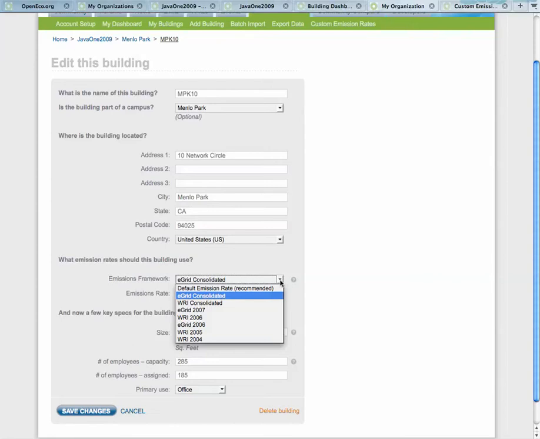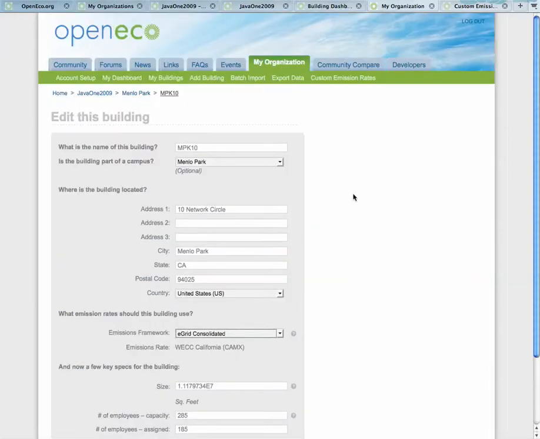Here you can see the default rate will default either to an eGrid consolidated or a WRI consolidated rate, depending upon whether you are in the United States or outside the United States, respectively. The other options you have for these rate sets that will remain constant for the period you define them are things like the two most recent eGrid sets and the three most recent sets from the World Resources Institute. We have documentation in the FAQs section about where all these rates came from, and you can actually download the rate tables and look at them yourself or use them for your other purposes. So that's a note about that. There'll be a lot more information in further videos and in the FAQs section to help you sort through this.